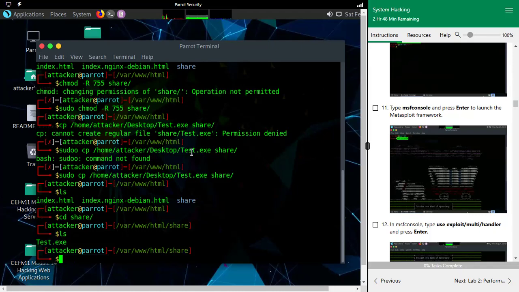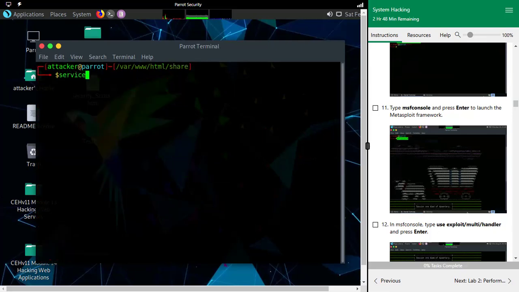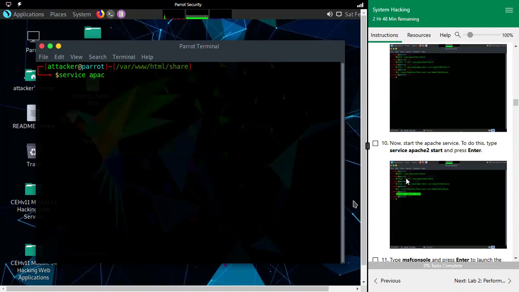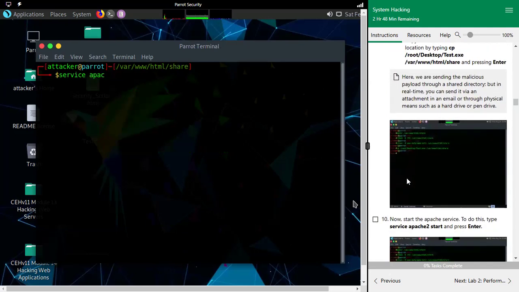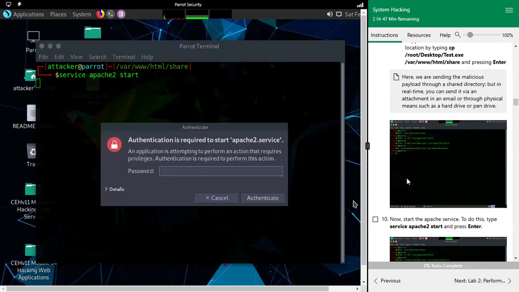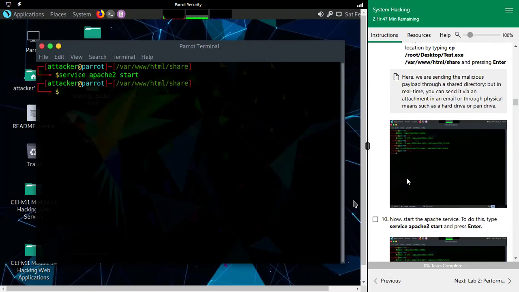Okay. Now, just start the Apache server first. Service. It might ask us to give a password.